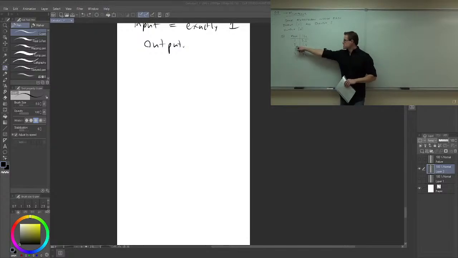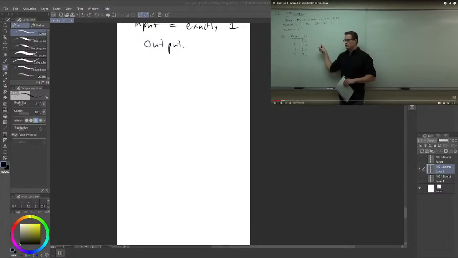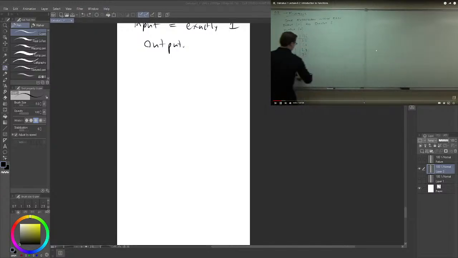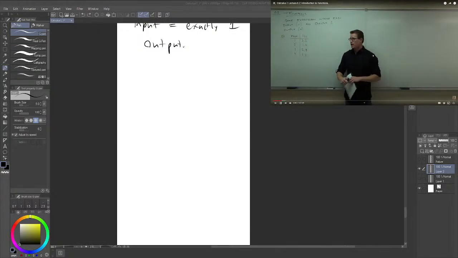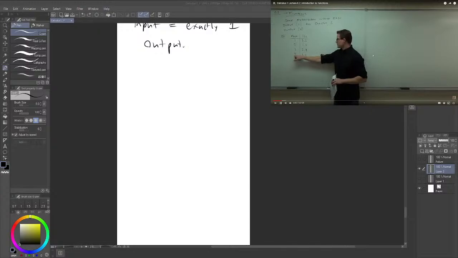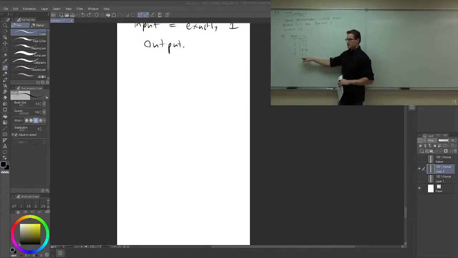How about number 2? Does number 2 give me just one weight? Yes, it doesn't say 1.4 and then something else over here. That would not be a function. So this thing is a function. Any fish that I have, it has one specific weight that we're talking about. If I did this, would it still be a function? Yes, but not a one-to-one function. Yeah, it would be a function. This fish 4 weighed 3.2 pounds, not something else. It doesn't matter that these things are the same.